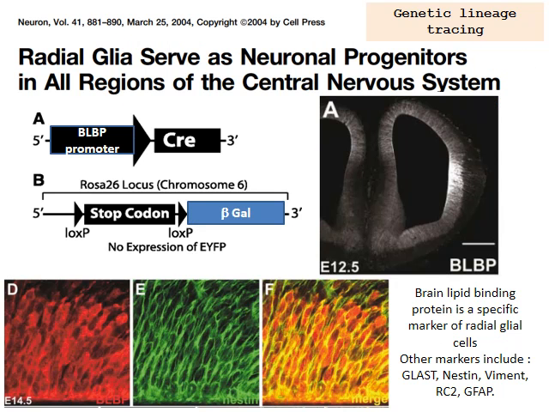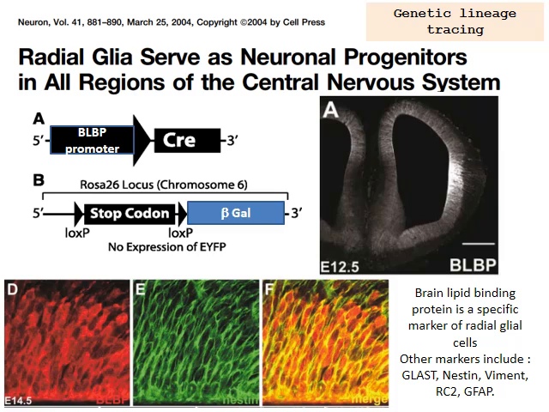It is now well demonstrated that radial glial cells are the primary progenitors of neurons and glial cells during development and in all regions of the central nervous system. This has been demonstrated primarily using a genetic lineage tracing analysis of cells that express the brain lipid binding protein, or BLBP, one of the main radial glial markers. Here I've mentioned also other markers, GLAST, nestin, vimentin, and so on.